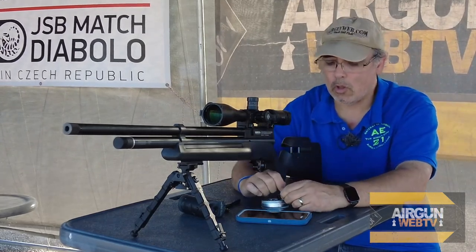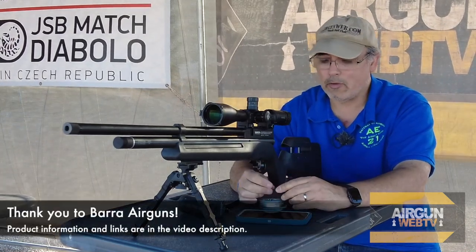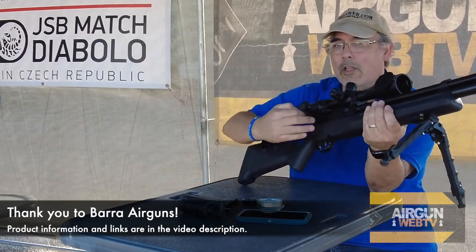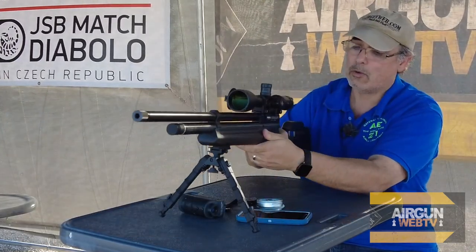That was a smart call on their part, I think. One, to differentiate the product from other similar products, and it just makes for a nicer shooting experience. So right here, we have a cocking lever instead of a bolt, which gives you the mechanical advantage, and it just makes it a lot easier to work with.